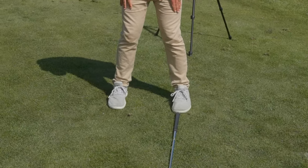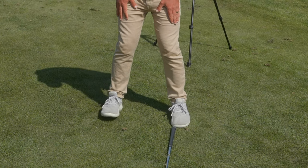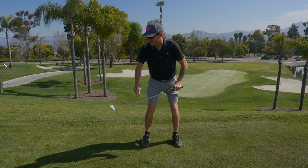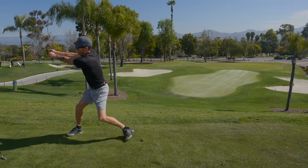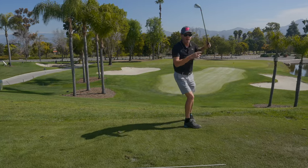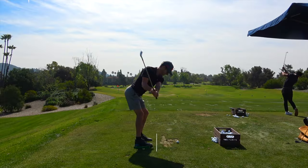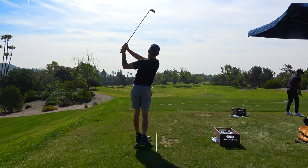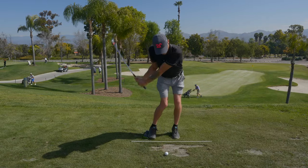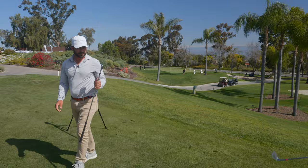I like a couple degrees out on both feet. For the longest time I thought width was this big extended position. Can I get it back here and then run up? I've got more width than Tiger now, right? Your best contact of the day by far — even Kevin back there is laughing at how good that was.